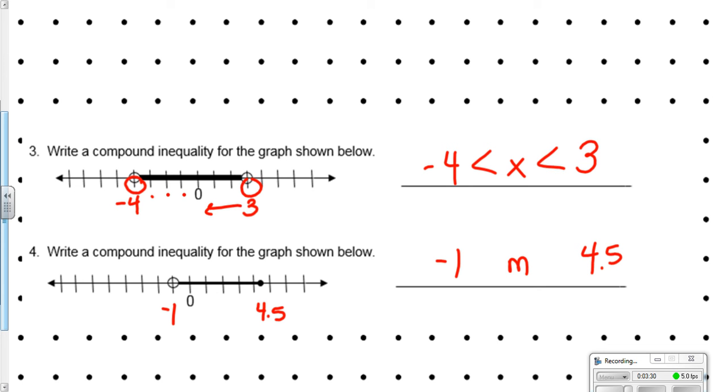So you'll see the x is sandwiched in between. One thing that's important: if you write them from least to greatest, your alligator mouths are always going to open this direction, okay? It's just a matter of where your numbers are that determines the meaning of the inequality. But if you write it from least to greatest, your alligator mouths are always going to open to the right. Okay, so the bottom one, same deal. This one, open circle, so I'm just going to have less than. Right side, this is a closed circle finally, so I'm going to have less than or equal to. Alrighty?